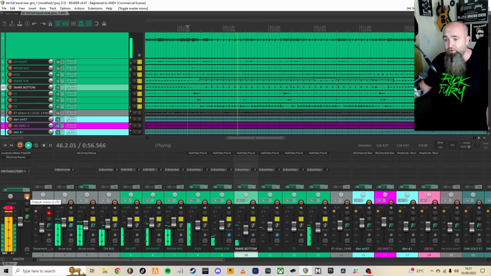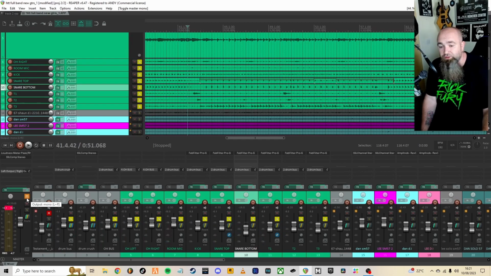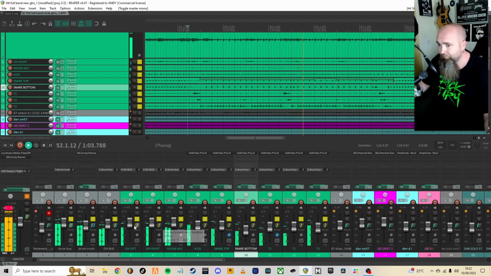Now if I turn mono off, you'll hear the difference if you're wearing headphones. And then you can see it shrinks it down. Now, with a good mix, you shouldn't be able to tell the difference between stereo and mono through a phone or something. It should always sound the same, so this is why it's good to check your mixes in mono. Now for me, I can hear everything okay-ish.